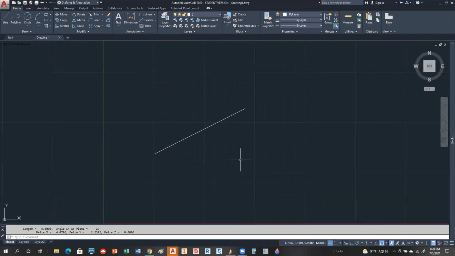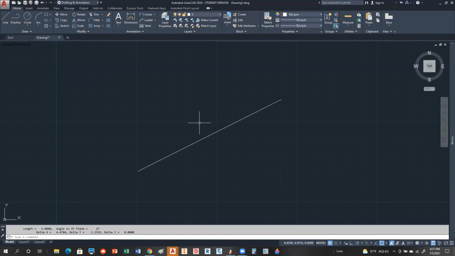So the next one we're going to take a look at is a command called break. And break is kind of a little bit hard to use. It again only works with 1 object. And you're probably best using O snaps when you use this. If you're not using O snaps, you're probably not going to get the results you want. But break only trims, so that's the one thing. So lengthen can trim or extend, where break can only trim.